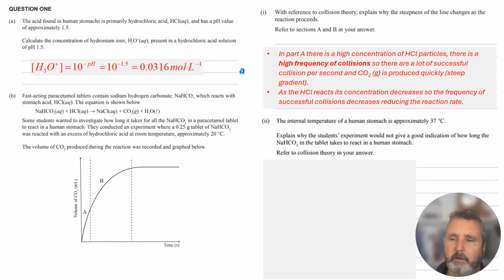Okay, the second part, so how are we marking this? So we've got 2 points here. You're going to get an achieved for one of the points, and you're going to get a merit if you cover both.